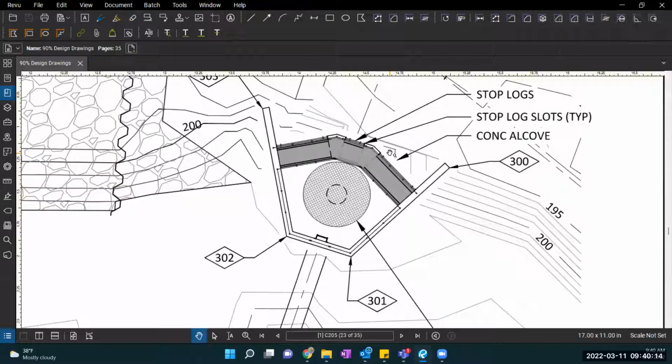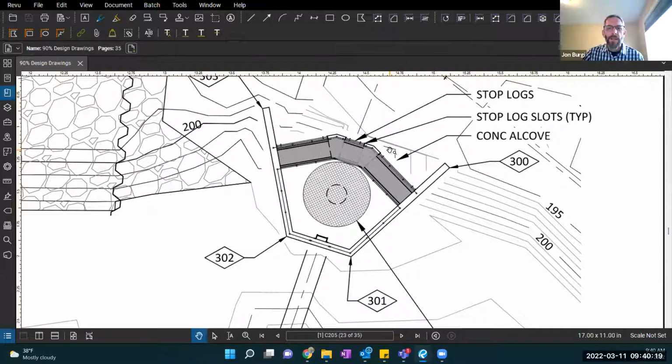I'd have to go to my electrolysis chart and see what nickel versus aluminum does. It might actually be worse. I'm not sure. I'll touch base with our structural and mechanical engineers. I know we do this type of system a lot in underwater situations. Okay. And I know they totally get that the whole point of this project is trying to help aquatic species have a good life here in Auburn Ravine. So yeah, I'll double check on that and make sure we don't have an electrolysis issue.